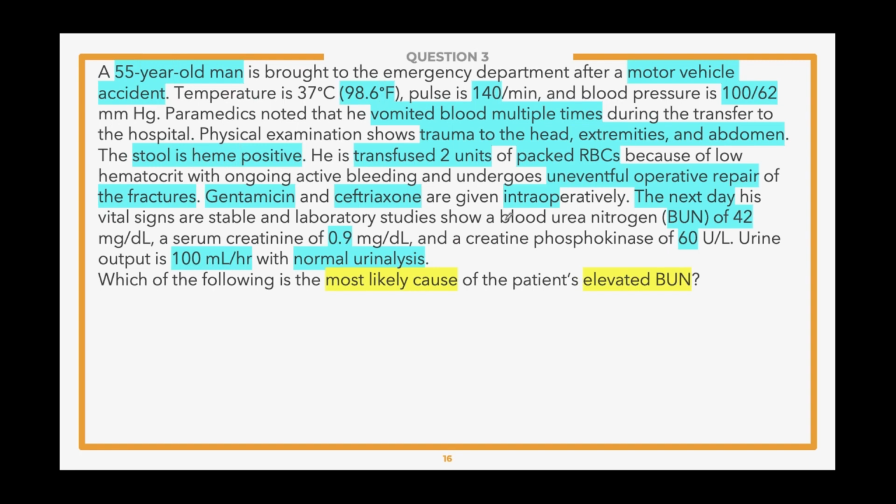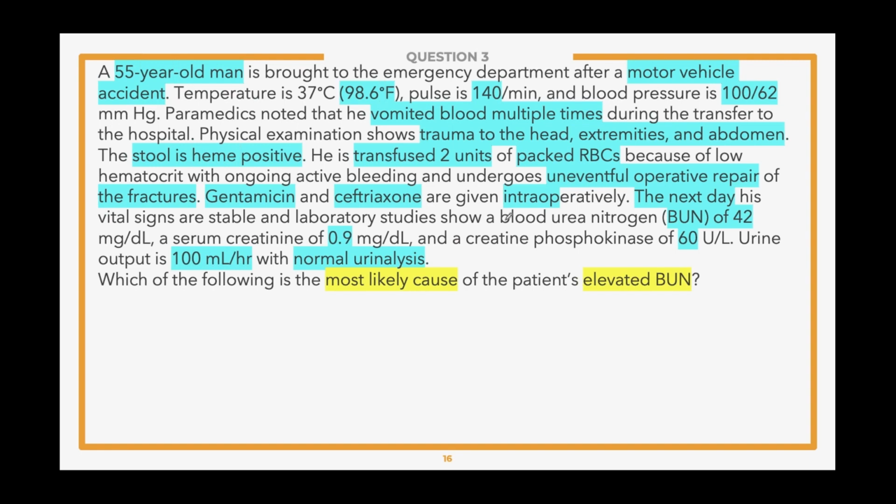Especially with renal, you want to know, we've already had urine osmolality, which is a not so common lab value. So they're then asking us about the most likely cause of elevated BUN. So this patient, we know, has an elevated BUN. We've highlighted it there. It's 42. So they're asking us about the most likely cause. So in all of that we read, what's going on in this patient that caused the BUN to be elevated? This is maybe a one-step question, but there's a lot to unpack. So let's take a look. Let's talk about how to approach this.